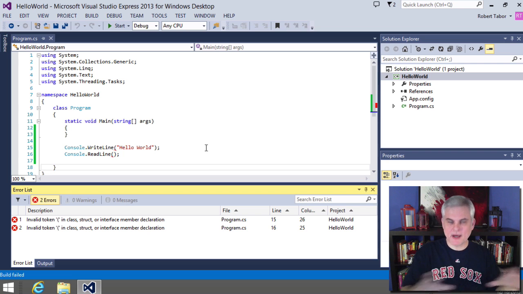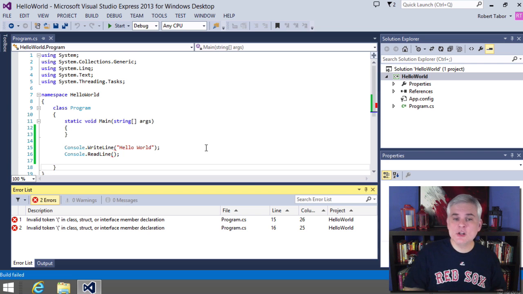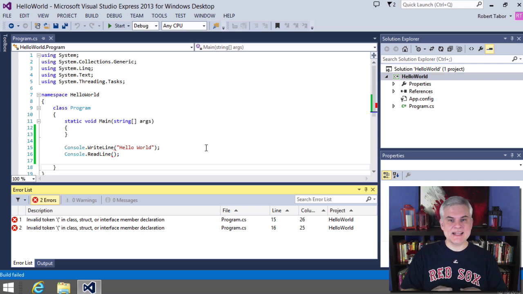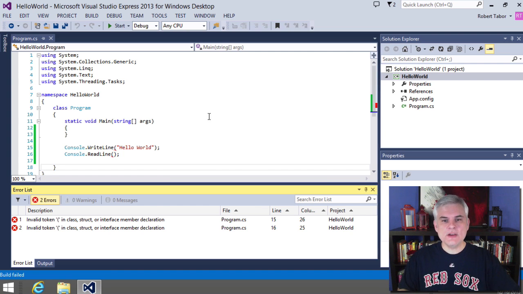All right, and when you do, you're going to see an error list that will appear docked by default at the bottom of the IDE, at the bottom of Visual Studio. And it'll give you clues as to what went wrong. The quickest remedy is to take a close look at what you typed in and see how your code deviates from the code that I wrote. And so here are some possible error messages and their remedies.